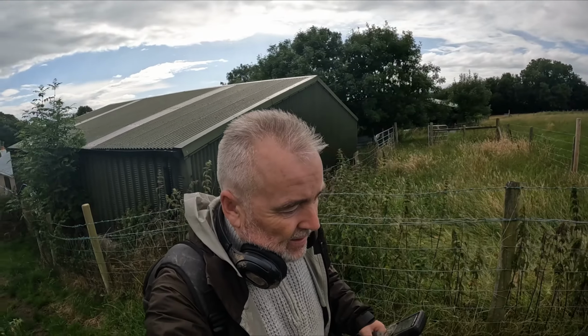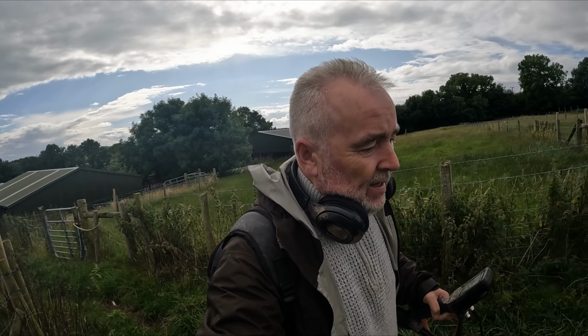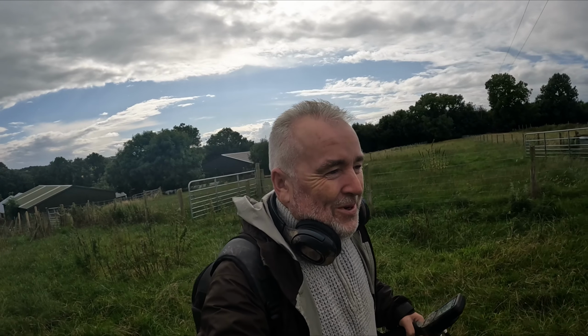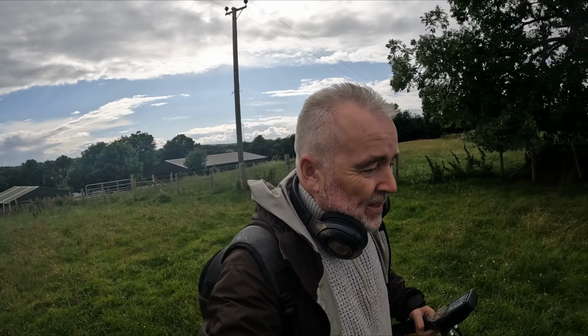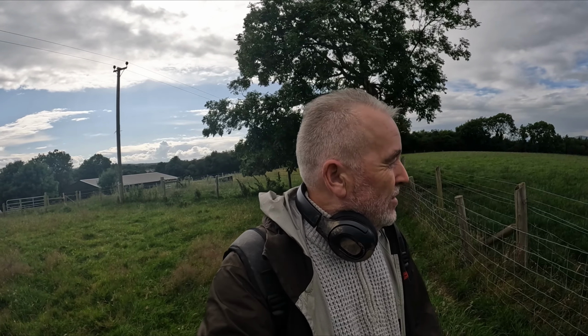Let's get on the first. Let's get at it. It's actually turned out quite pleasant, even though I was spitting a little bit. The grass is nice and damp. I don't know whether it's a scientific fact that wet grass helps with the signals or not, but I seem to get more signals when it is wet. Don't know about anybody else. Right, we'll switch on here and avoid the electric fence, even though it should be switched off because there's no sheep in the fields. Right, see you on the first.